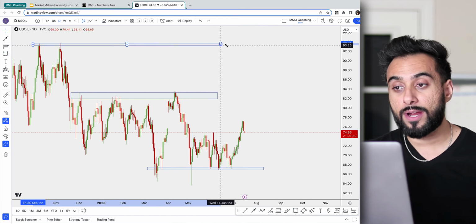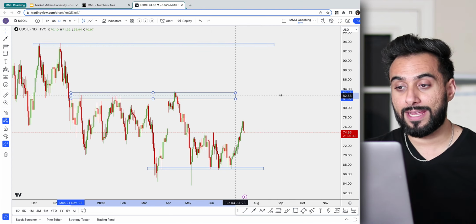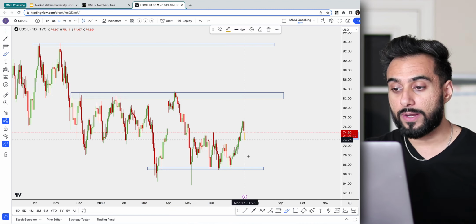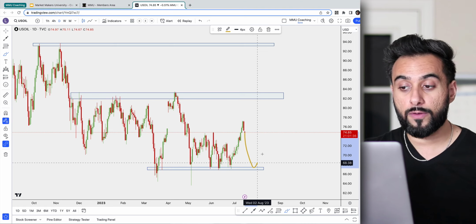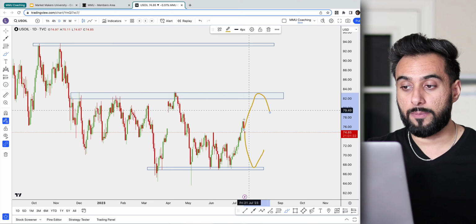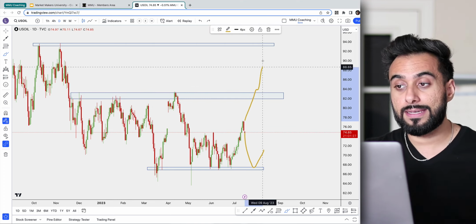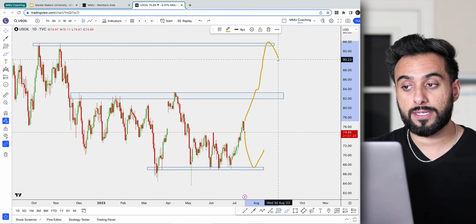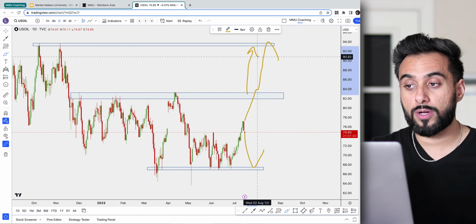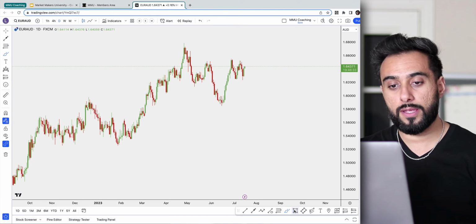And remember, you want to extend these all the way into the future, because these are going to be reference points of where the price might react sometime in the future. Because if the price ends up going down here, this might be an area where you want to look for a potential buy. If the price ends up going up here, this might be an area where you want to look for a potential sell. If for whatever reason the price does breach this high over here, then this would be an area where you want to look for a potential sell. Or if you were in a buy, this would be an area where you want to look to potentially close your trade. Moving on to Euro AUD.